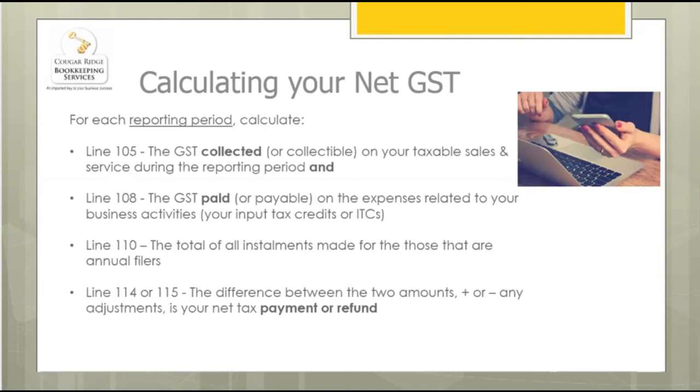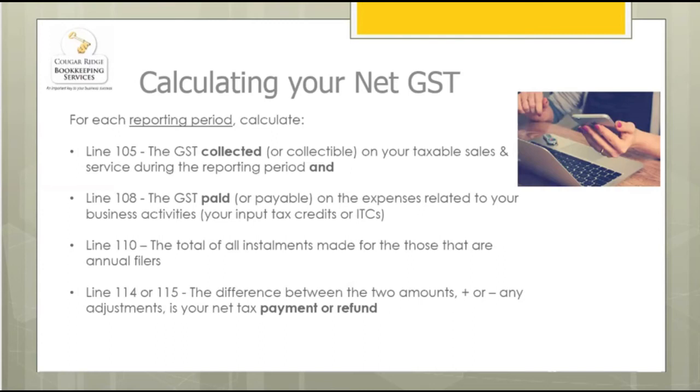Line 108 is where you total up all of the GST that you paid in that quarter. So if you've got your bookkeeping up to date, you'll know exactly how much GST you paid on all of your expenses, and you'll record it there on line 108. And that's for your input tax credits, or sometimes called ITCs.